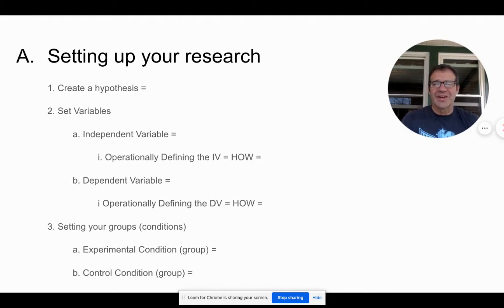Now, one more thing before we move on to the next slide. If you struggle with either variables or hypotheses, just a little hint, it's almost always if independent variable, then dependent variable. So there's three ways you can use this. If you struggle with hypotheses, go right to the variables and then go back and write your hypothesis with the independent variable after the if and the dependent variable after the then. If you struggle with variables, write your hypothesis and draw your variables from your hypothesis. If you're pretty good with both, then that's a good way of checking your work, to make sure that it lines up.